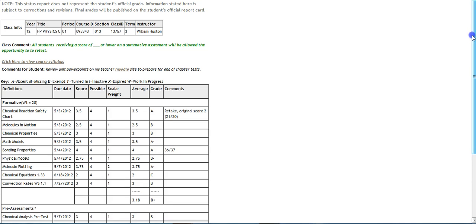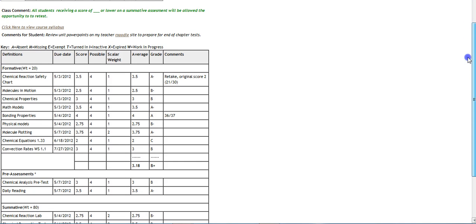So for this particular course, HP Physics, you'll notice I've just added a few extra things here. A class comment. If you want a particular note to go at the top where every parent can see it on some of these reports, you can certainly do that. There's a place for that. If you want to link to a syllabus or any other documentation about your course, you can actually make that link from right within those class comments, and there'll be a future video segment coming showing you how to do that. So it is nice to utilize these comments.